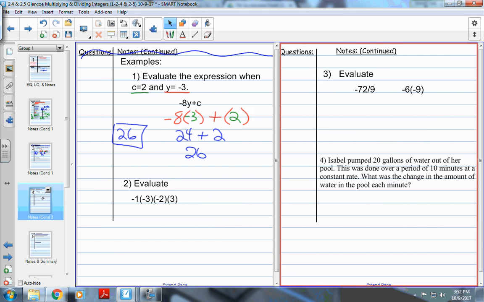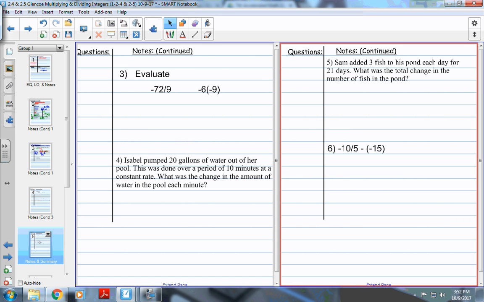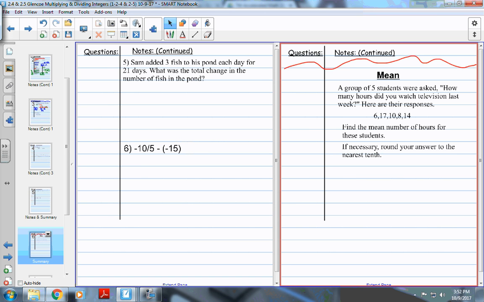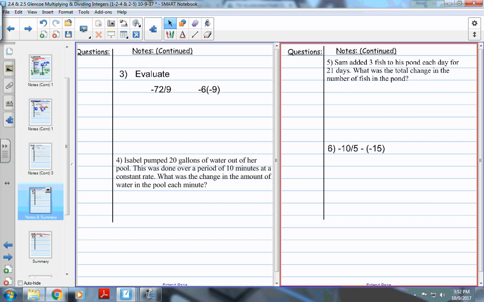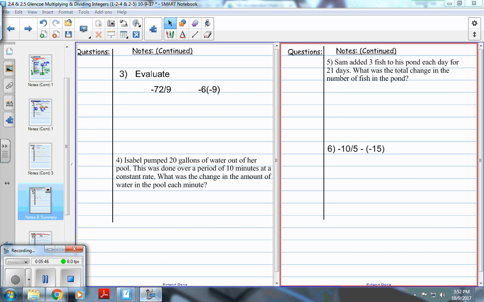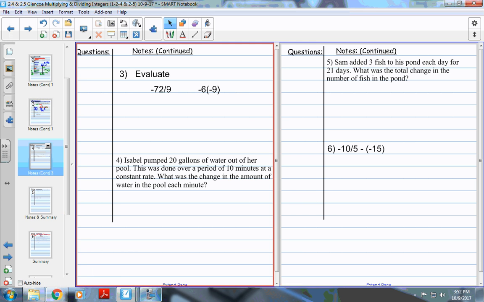Okay, so like I said, we're going to do 2, 3, and 4 in class. I believe, let me just check one more. Yep. So I'm going to pause here, and we're going to have you copy down 5 and 6 as well. And again, I'm actually going to leave these to be done in class. So go ahead and copy down 5 and 6. Pause here. Okay, welcome back. So again, leave these for class.